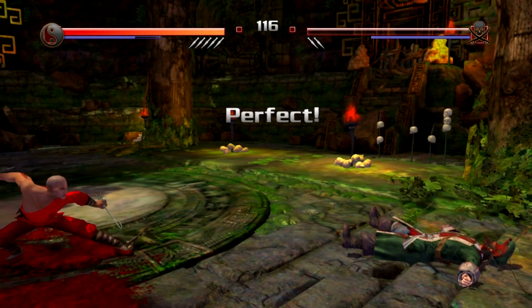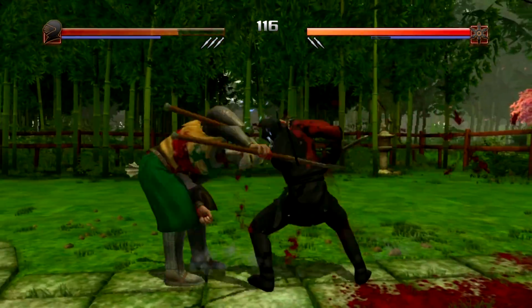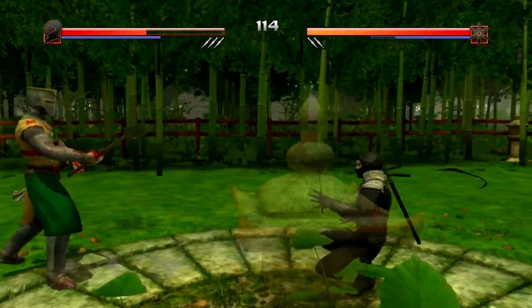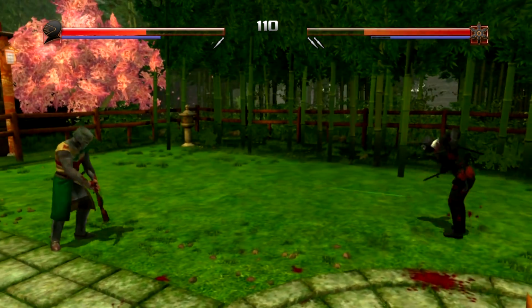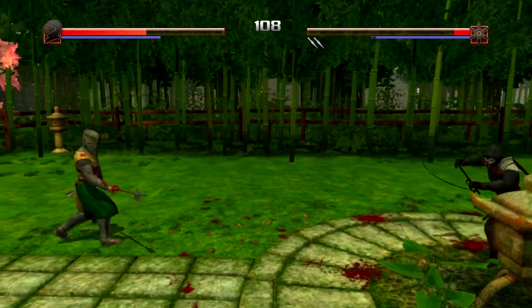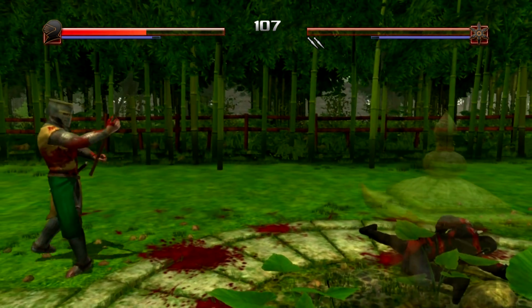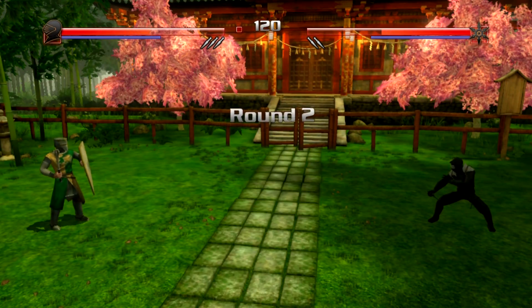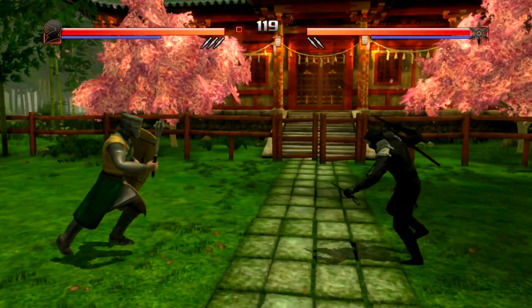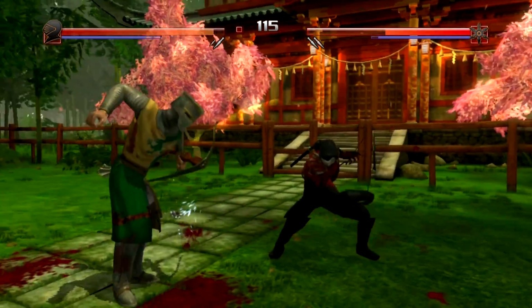Of course, the major trade-off here is that the Ninja and Monk's attacks are much quicker than the Knight or Spartan. And the thing is, since I beat the game with all of the characters, I wasn't really feeling like any of them felt overpowered or anything. To me, they all felt balanced enough to where if I play as a monk, I wouldn't feel like I was at a major disadvantage against a heavily armed opponent like the Spartan or the Knight.